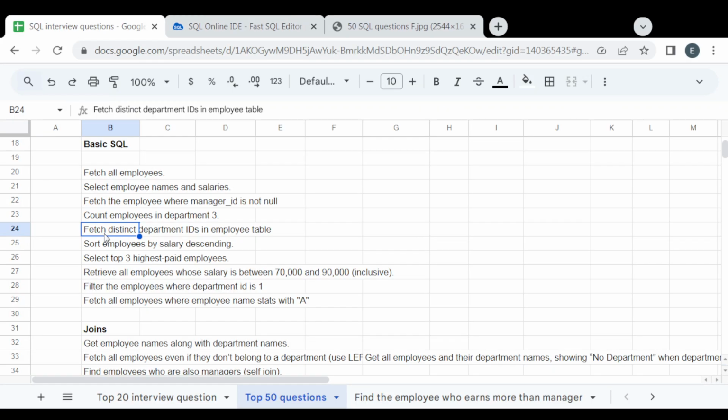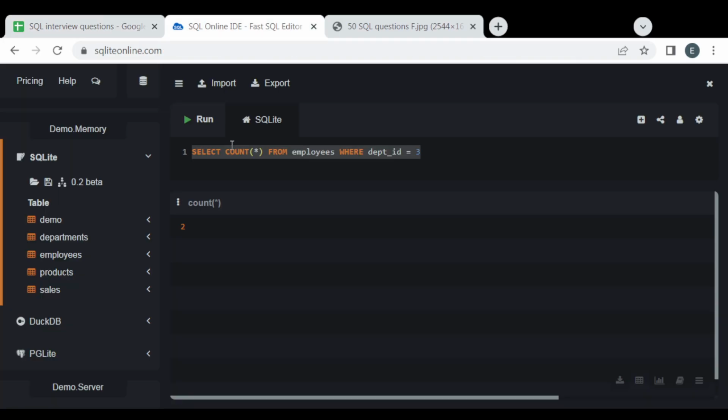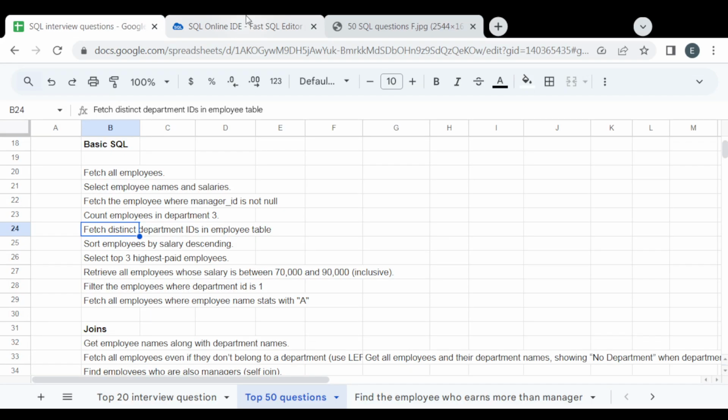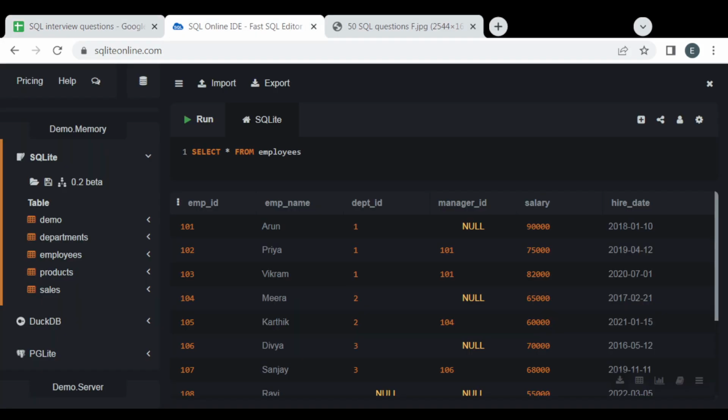Let's go to the fifth question. Fetch the distinct department ID in the employee table. Let's see the employee table again. To fetch all the columns, select star from the employee table. Run the query. Now you want to find the distinct department IDs in the employee table.